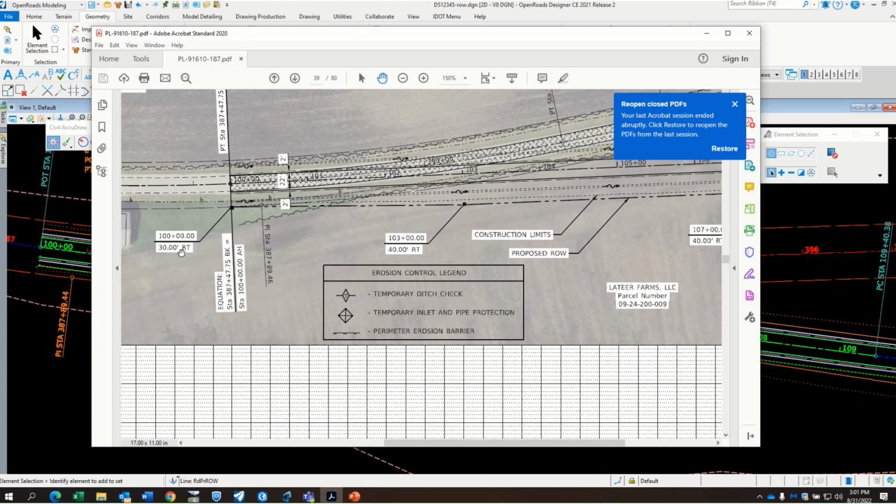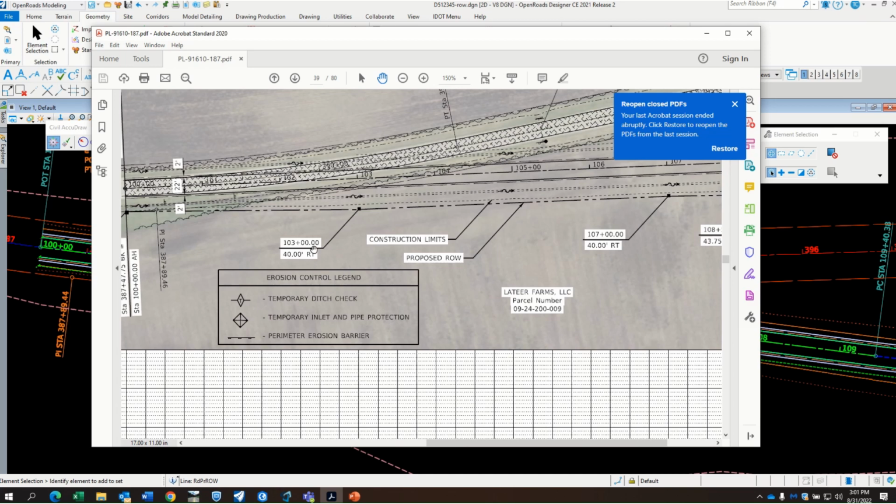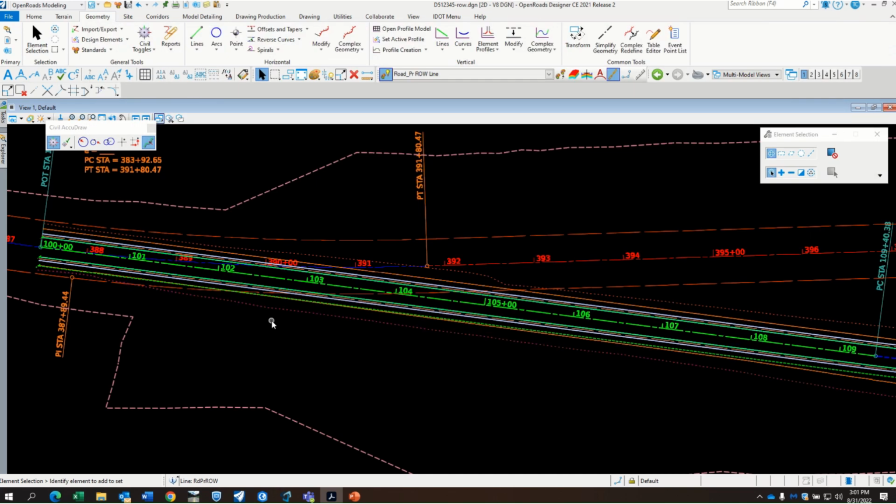So at the very beginning, I guess we went with a 30-foot offset, which is existing. We're just starting it off from the existing line, which is station 100, 30-foot offset. And then at station 103, we've got a 40-foot offset. So why don't we go in, just throw in a couple lines using the proper feature definition.